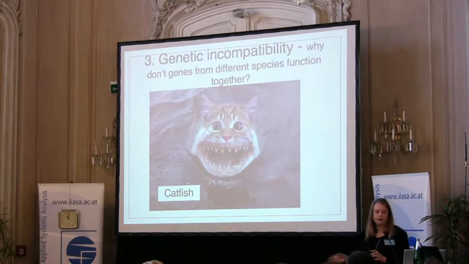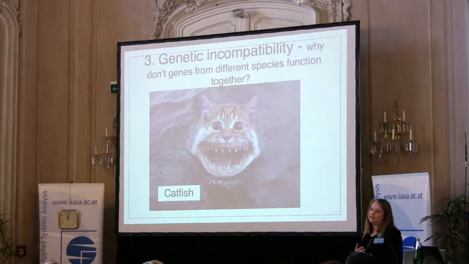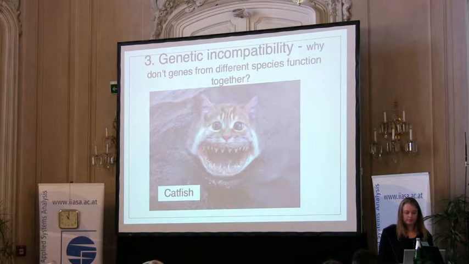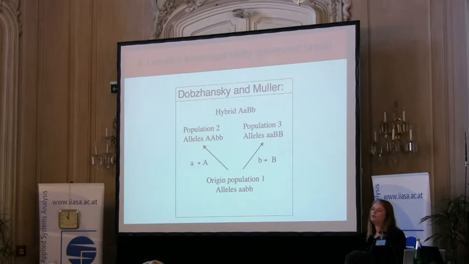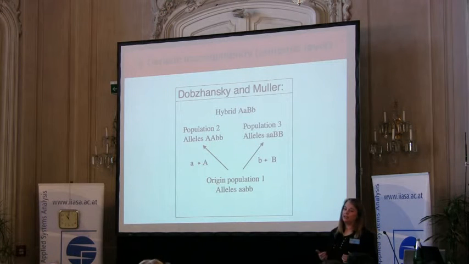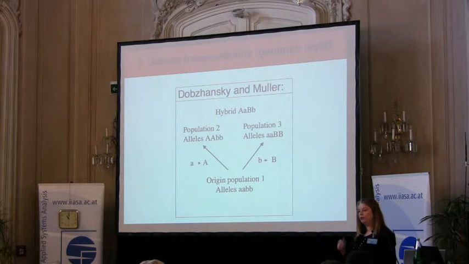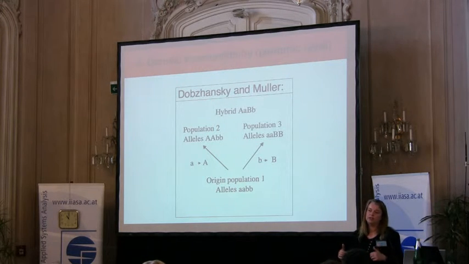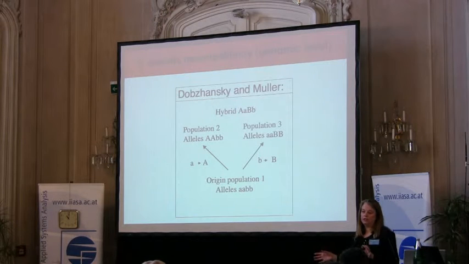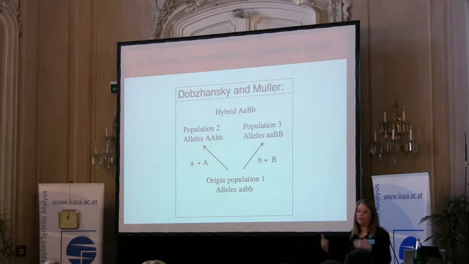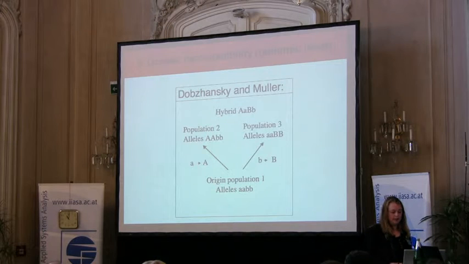Okay, let's move on to the third component, that is genetic incompatibility between the two different species. So the most popular idea about the evolution of genetic incompatibility is this Dobzhansky-Muller model, where you have genetic incompatibilities evolving in allopatry. So you have different mutations going to fixation, and when the two populations are in contact, because these new genes haven't evolved together, they are not functioning well together because they lack a history together, evolutionary histories together.